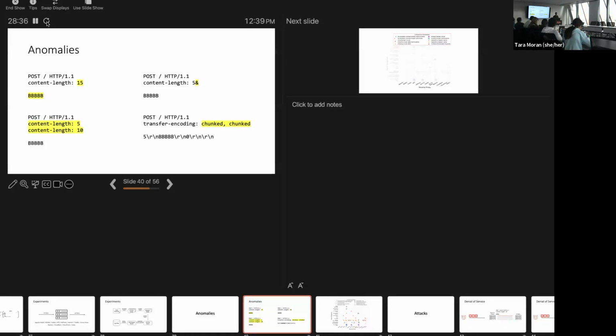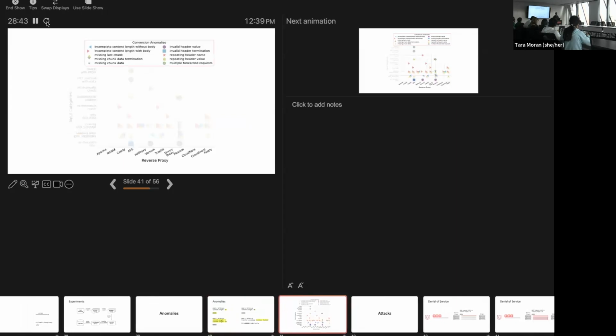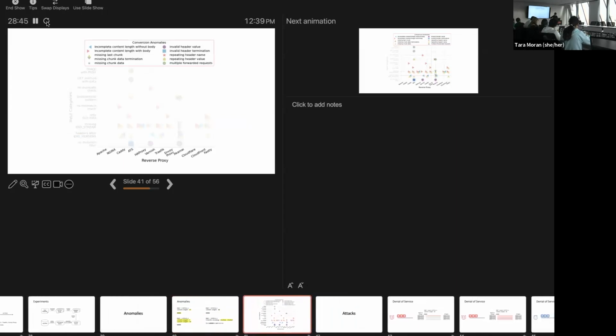So when you then take all these results that you collected, you've done a run for several days, you collected lots of data, and you start comparing these technologies. And in the paper, all these different anomalies are actually described. So if you want to take a closer look, you can download the paper. But there's a thing like invalid header value or invalid header termination. So you put the header, but you don't terminate it, right? And you compare these technologies.